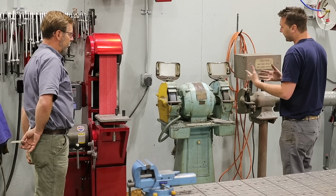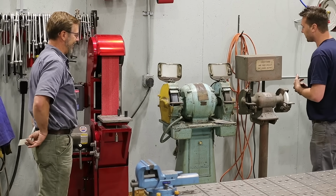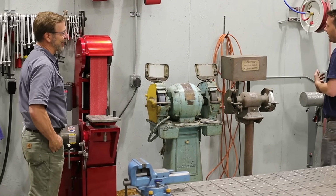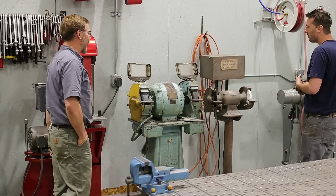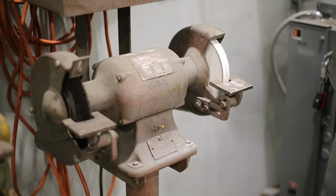And I think it's just a cool piece of history. This thing will spin for like 5 minutes after you turn it off. It's just incredible. It doesn't have an automatic brake, a built-in brake or anything. You just look over and it's still going. Of course, it's 3-phase. Yep. Right. Pretty cool.